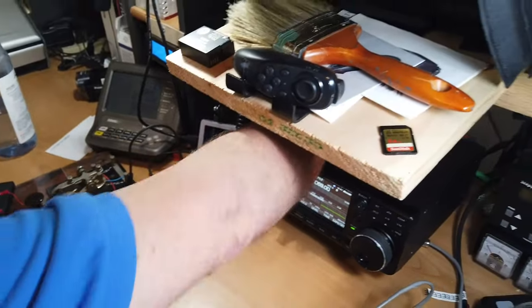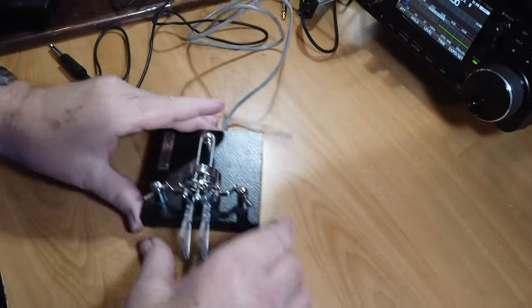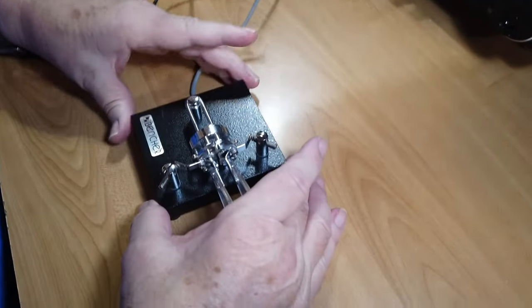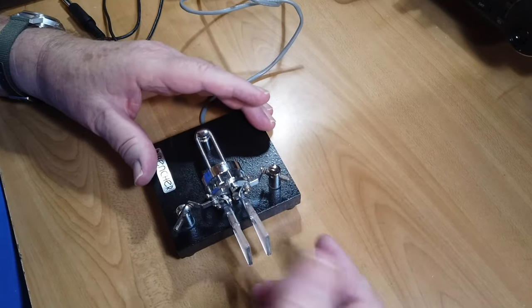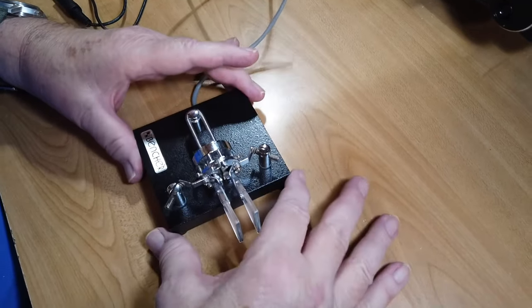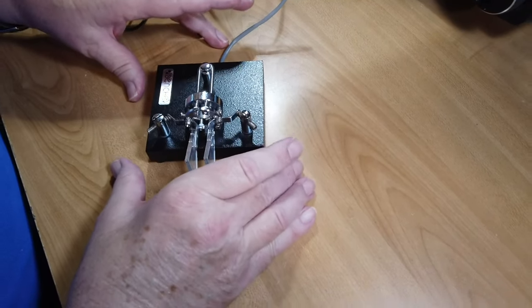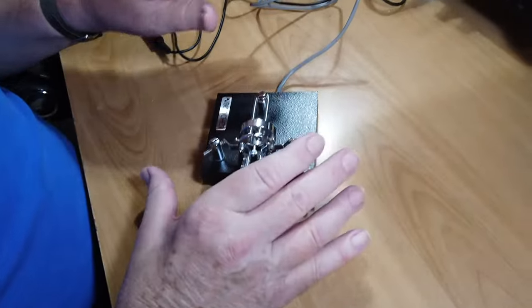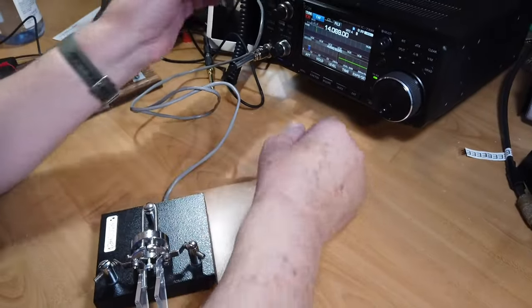Now I'm going to show you the third type of key. Now this one is a paddle set. There's two individual paddles. It's like two individual keys. And to use this properly, you need what's called a keyer. Now, all modern radios have keyers built into them. So let's set this up.